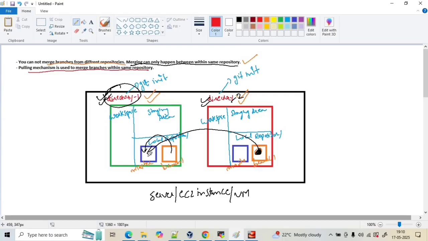So suppose master is already having a code ABC. Once we create a new branch, ABC code will be copied to branch 1. Now developer writes some code, let's say XYZ.